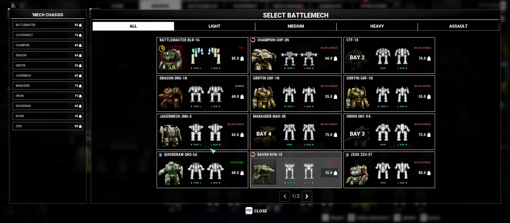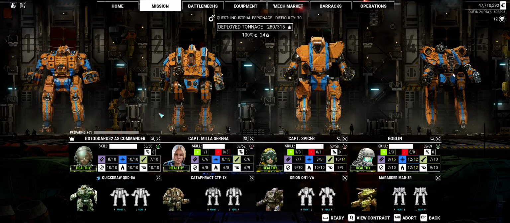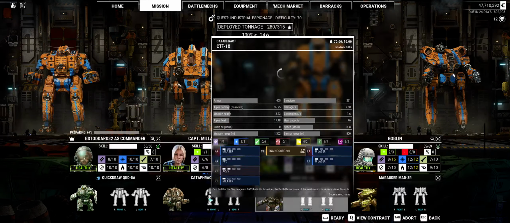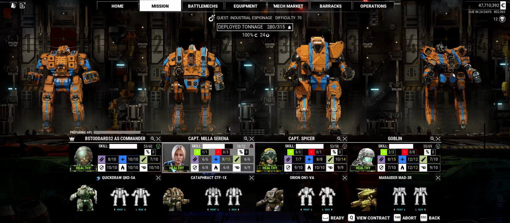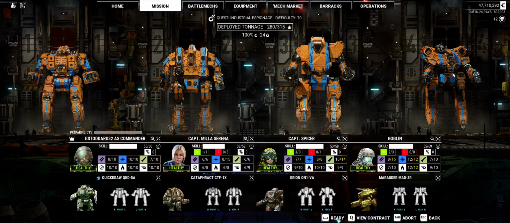I'm thinking just because I want to run the Quickdraw, a little bit of speed. It's a demolition, we'll be able to do it. But I do like the speed that the Quickdraw here has. When we get done here, we'll probably need to travel to an industrial hub, maybe build that 1C. We might scrap the 1N. I'm not sure.